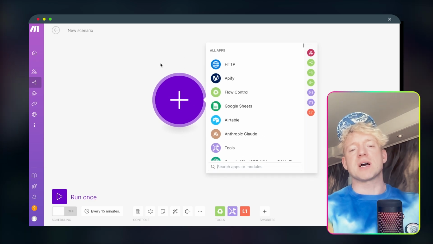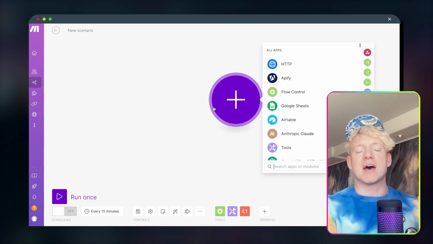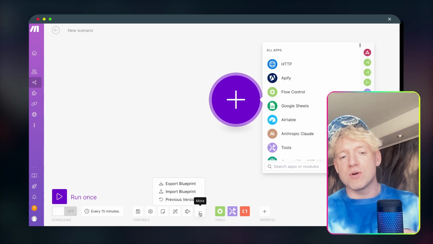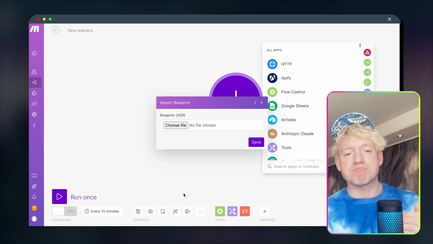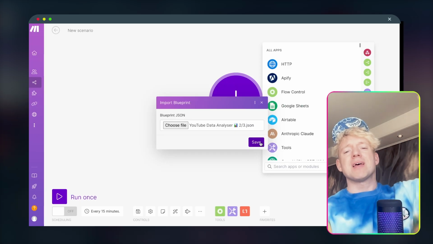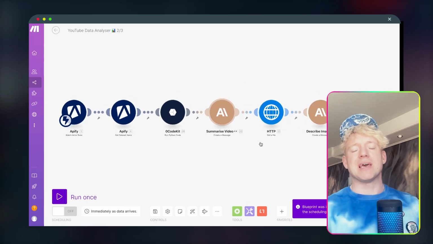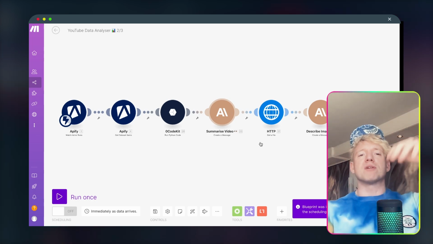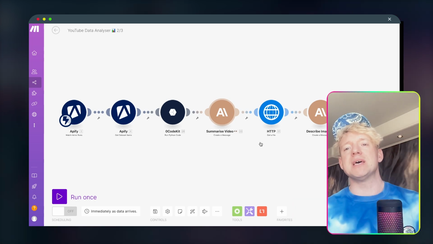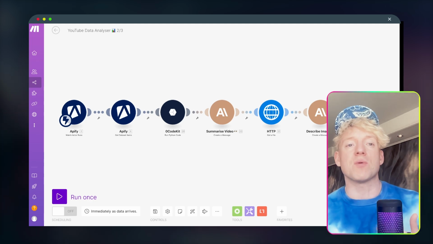So we head over, and of course, guys, if you just want to import this because you think, hey, I just want to get started, all you ever do is come down to More, click on Import Blueprint, then you choose the file, select the file, hit save, and almost by magic, it just appears. All the prompts, the blueprints, the agents, all this sort of stuff is available over in the School community. I'll just quickly show you what that looks like.